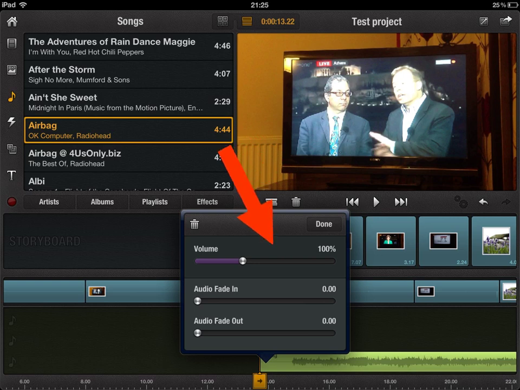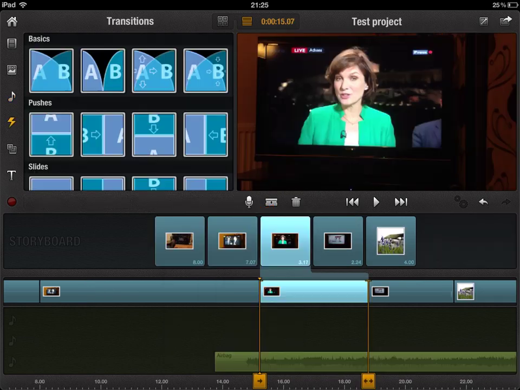The same dialog box will open if you were to double click the audio files down here. It's got fewer functions that you can do, but one of the important ones is the volume here. As I said to you before, if the volume of the dialogue is not particularly loud, you can either increase that or you can slide down the volume of the soundtrack that you've put in, and that should enable you to get a good sound balance.